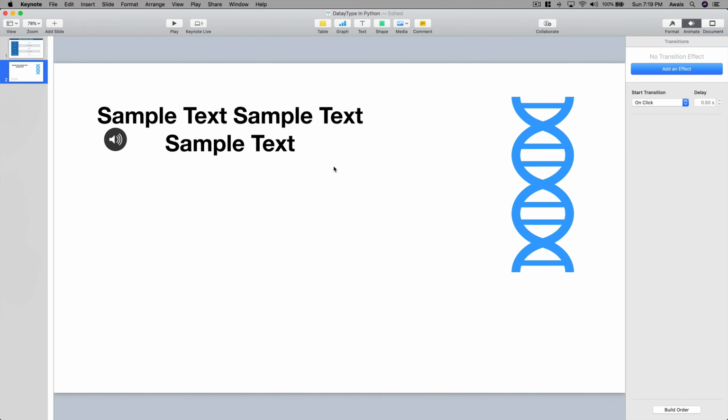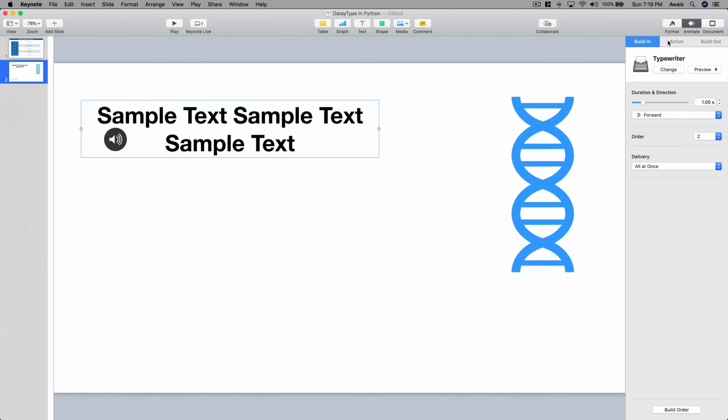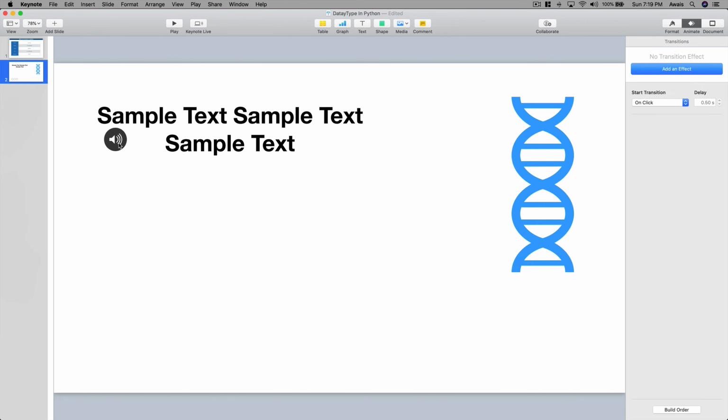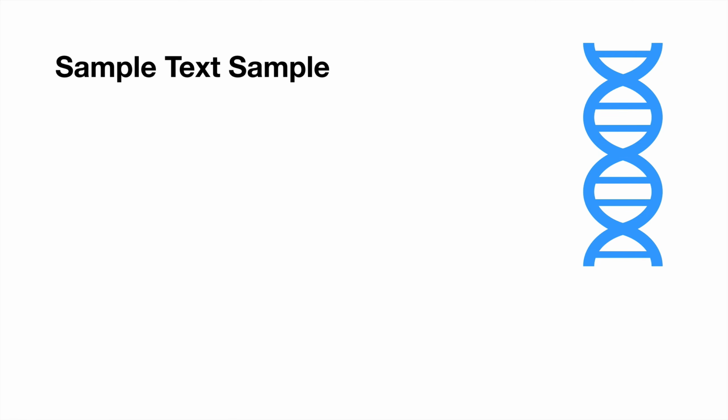So now we have 3 effects for this same text. So built-in is there for typewriter, and then we have 3 multiple actions. I click on show actions, and I see all the actions that are available here for this. It has a pop now. So I'm going to click on play to see how it looks.